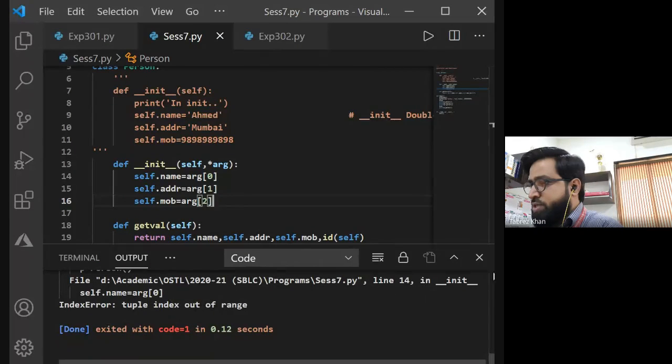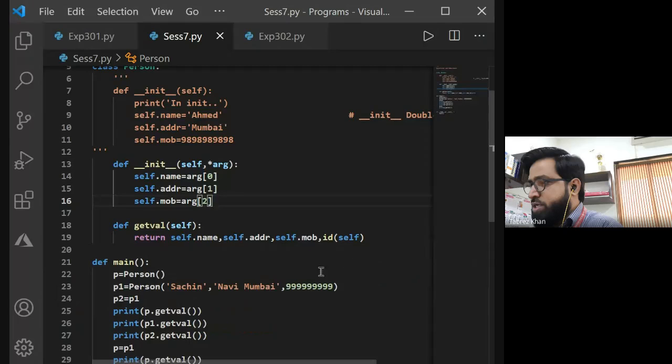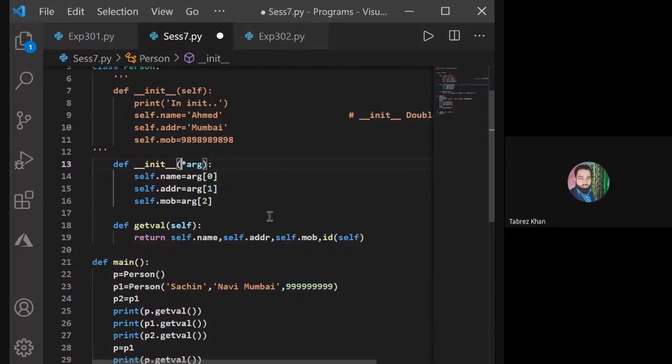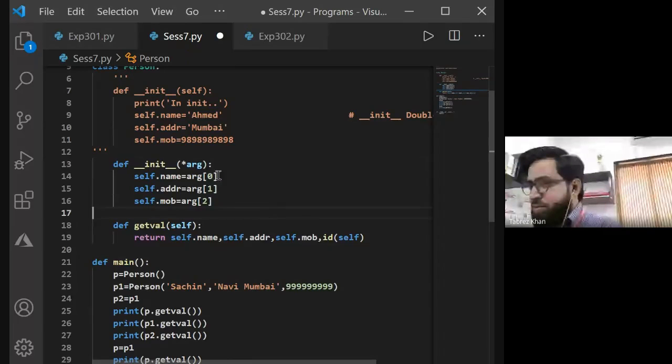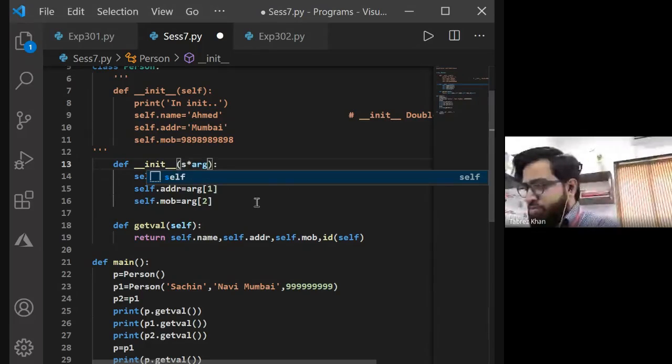Tuple index out of range. In that case, I think this is not required. Self. One minute. Yes, this is not required.